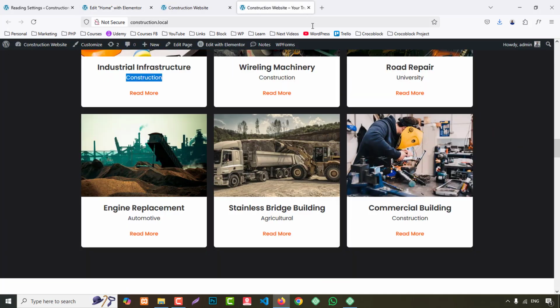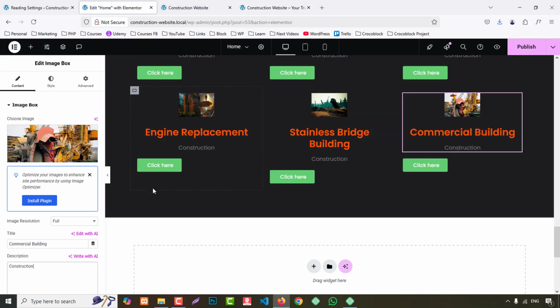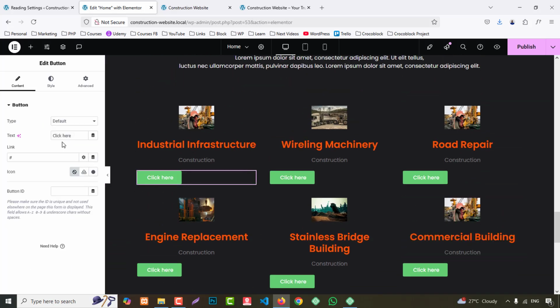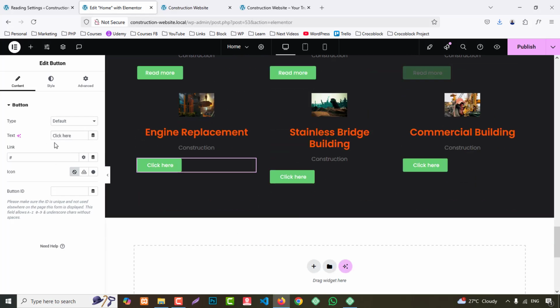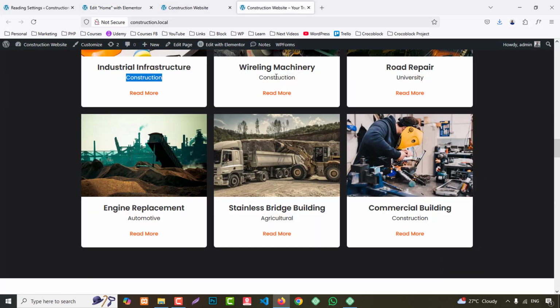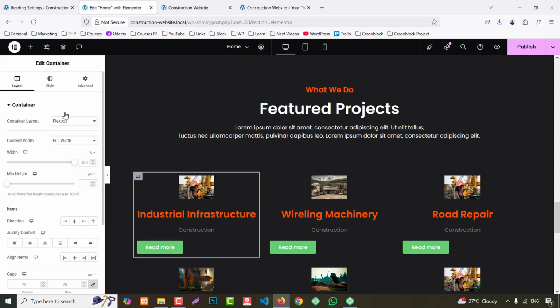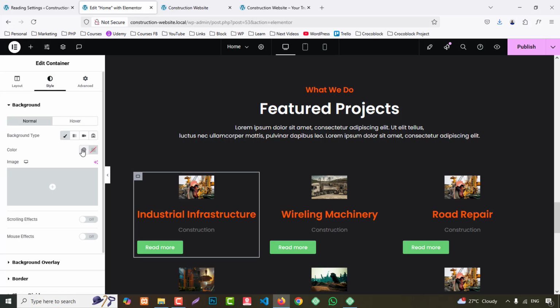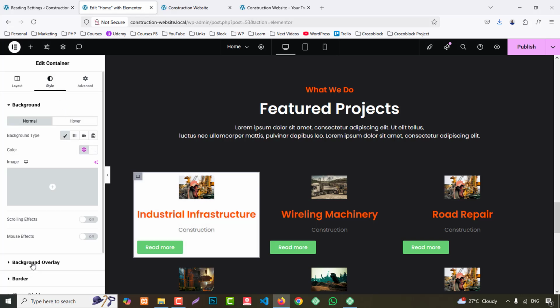Okay, and this will be our read more. So click here, we can choose our read more text, copy from here, click here and change text, click here, change text, click here, change, then click here, change text, click here, change text. That's perfect. Now go to here, style, and we have this one like this. So go to style and change the background color to our white color. Okay.